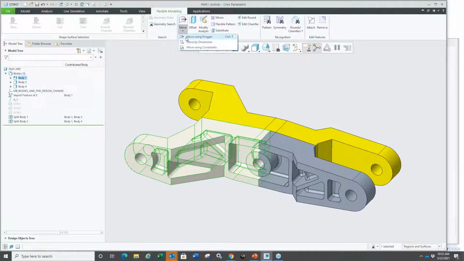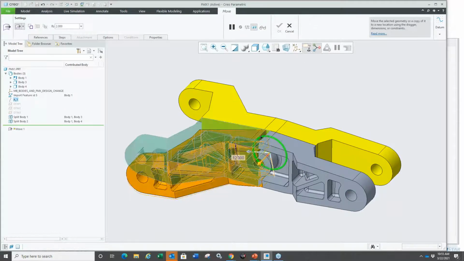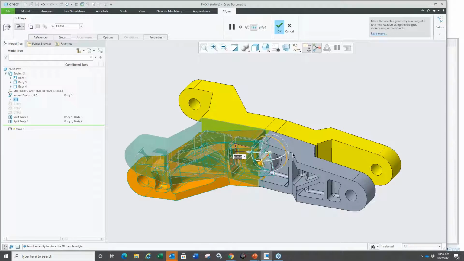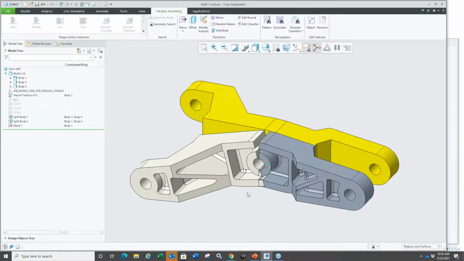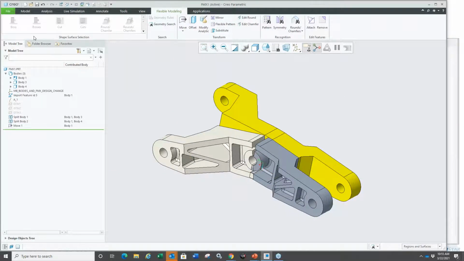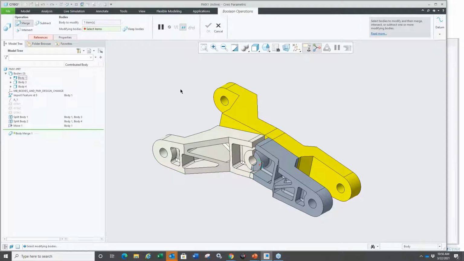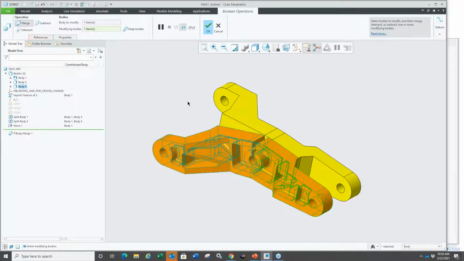I'm going to use a simple move using the dragger, and I probably want to use the axis as my reference in here. Let's do a quick move, and we'll give it a specific angle, just a 15-degree angle. You're thinking, what is that? That has created an interference. Yes, absolutely. However, going back to the body option, the Boolean operation that I keep mentioning, I should be able to do a merge between this guy and this one in here.